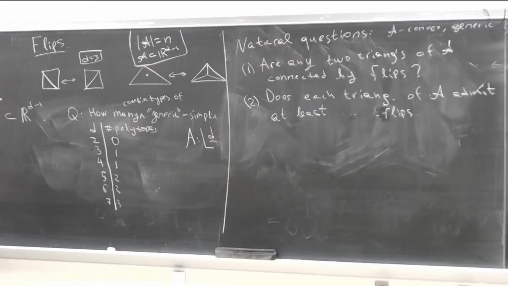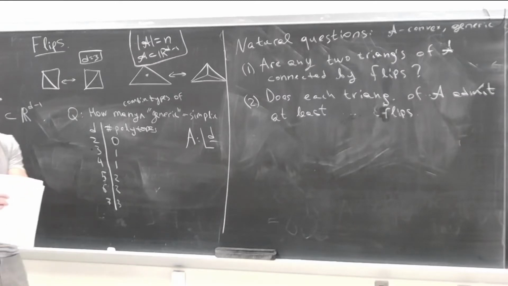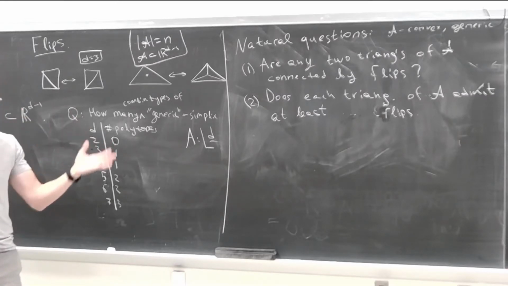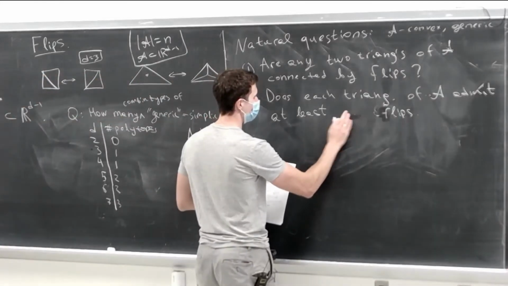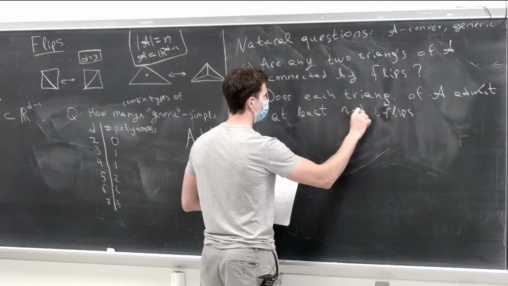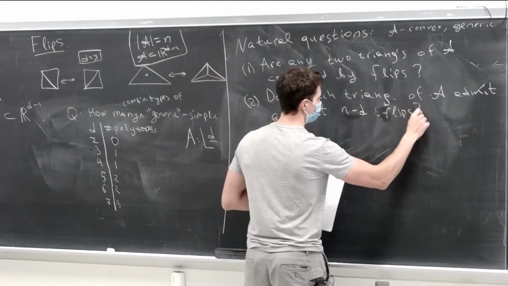Oh, right, you want to count triangulations. Okay, wait, hold on. Flips. I want to fix one triangulation, and then I want to see how many flips that triangulation has. It's a different question, which is what's the overall number of triangulations? Okay, n minus d is indeed a natural guess.